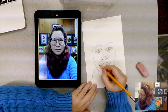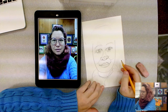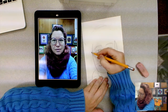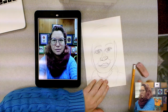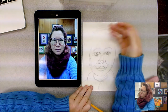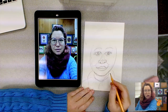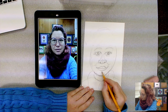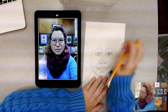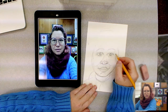I have some smile lines here that you can add if you want. My face is actually a lot wider, so I'm going to make my face nice and round — looking and drawing, looking and drawing. The chin at the bottom kind of pokes out, so like the nose, it's got a little lump. I've got glasses on and that changes the shape of my face a little bit, but you don't really have to worry about getting everything super neat and tidy right now.